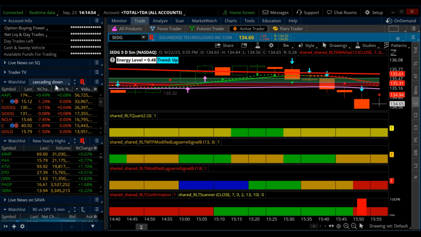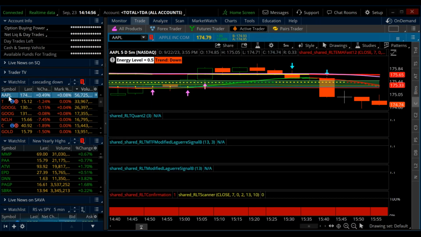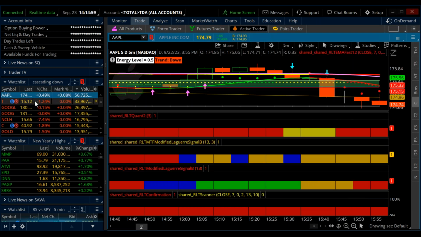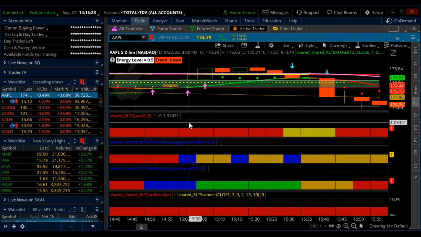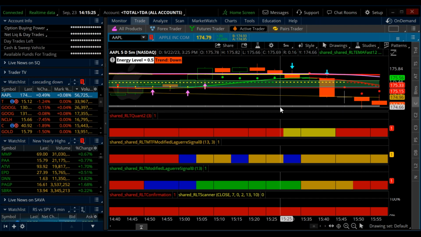This is cascading down. If I look at Apple, you see how we had three candles. This is one of the scans we have that's looking at a 5-minute period. Then I have another one that shows the pop out of the box signals to the upside and to the downside. So there are quite a few scans in here that you get. And then you have the new yearly highs, which is built into Thinkorswim. But the scans will come with the software when you get it. This is what your screen will look like if you get the Compass system. It will look just like mine, exactly the same kind of information we saw there.